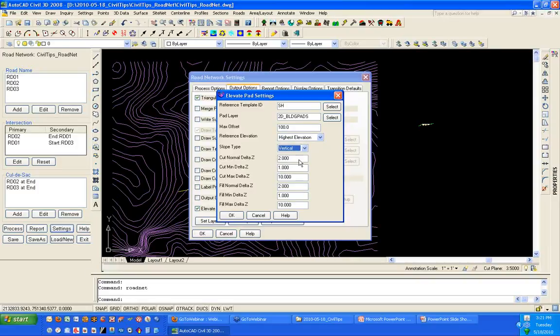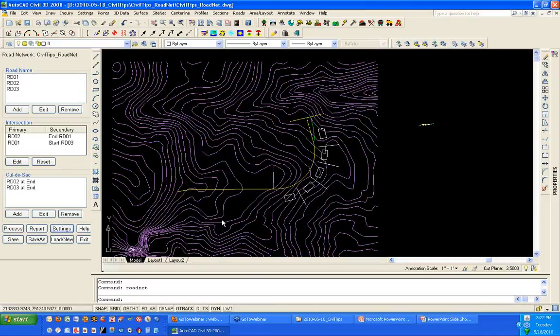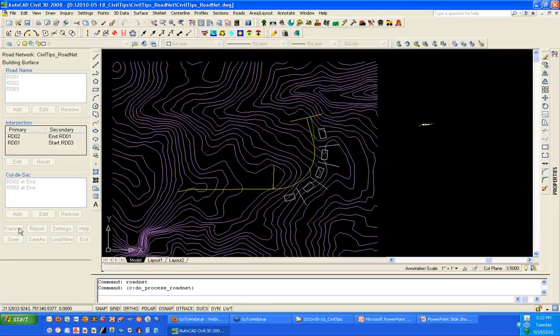And in this case, I want to set a vertical, so I want to go 2 feet above the highest shoulder point in order to set that building pad. So I'll pick OK here and pick OK here. The only change I've made is there in Settings. I will hit Save and then Process.